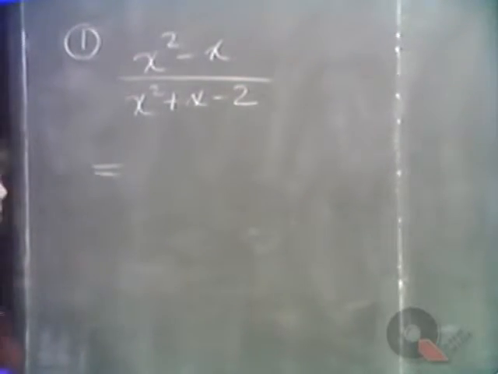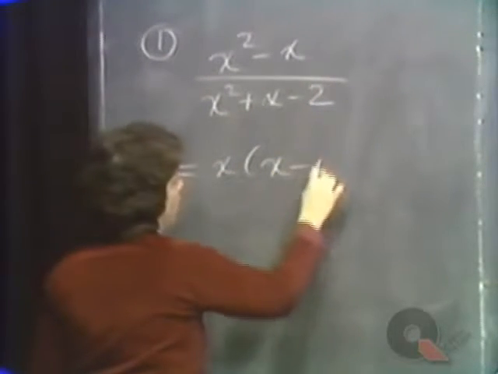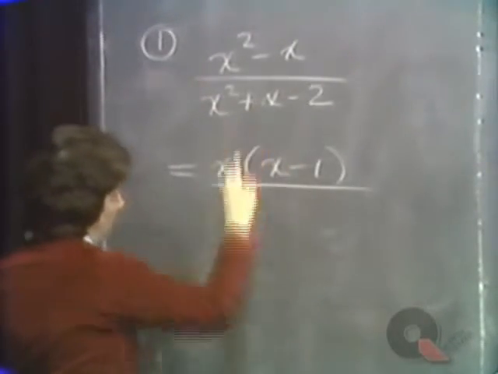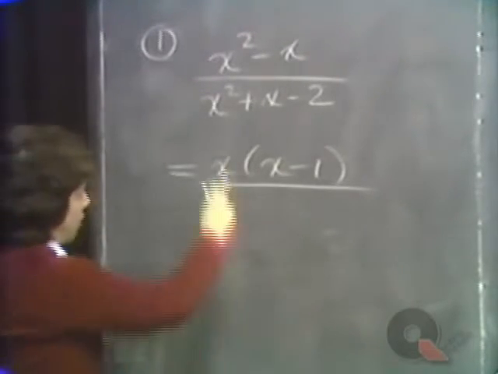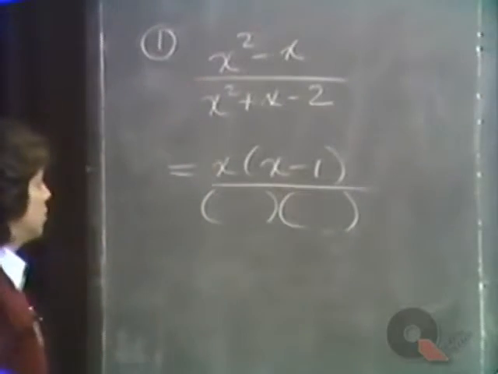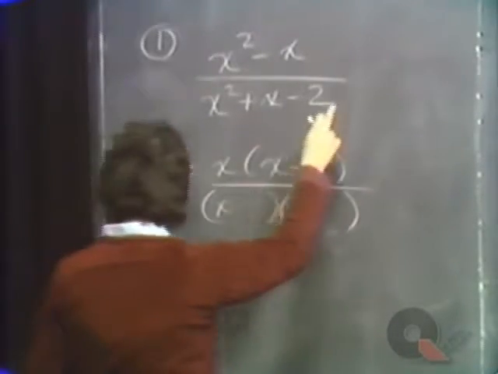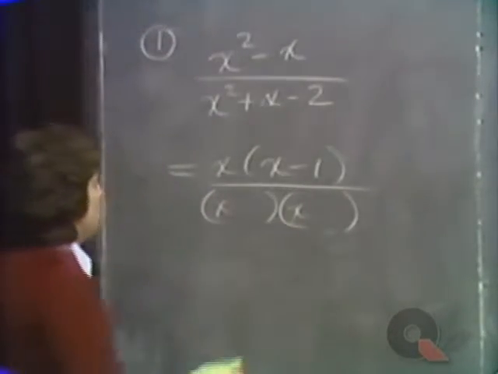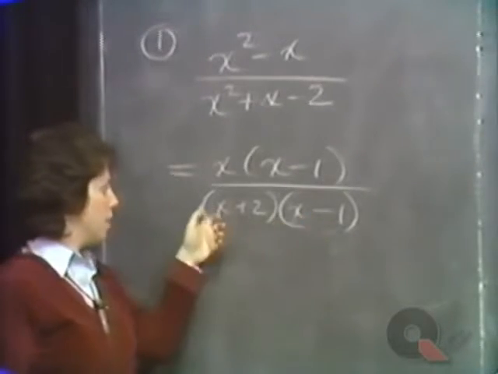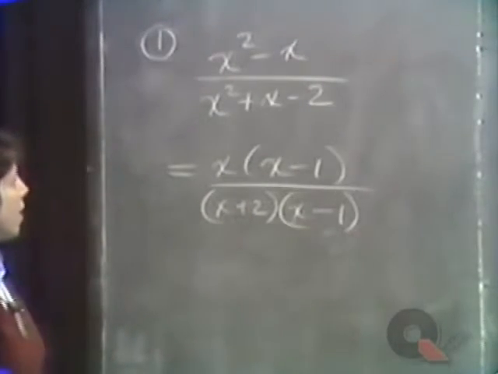In the numerator, we always look for the greatest common factor, and the most we can take out in the numerator would be an x, leaving us with x minus 1 there. And of course, you can check this by the distributive law, x squared minus x. In the denominator, we do not have any common factor for the three terms, but we do have a trinomial, and we're going to try to factor it in this form. We're looking for two numbers which multiply to minus 2 and add to plus 1. And they, of course, are plus 2 and minus 1. And we check this by FOIL, x squared minus 1x plus 2x, that's plus 1x minus 2. We now have this in a factored form.